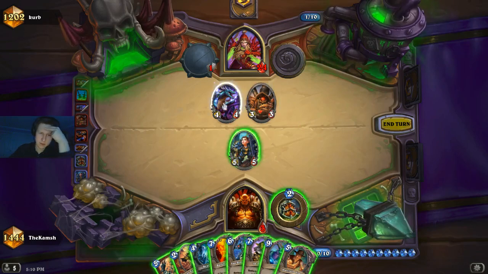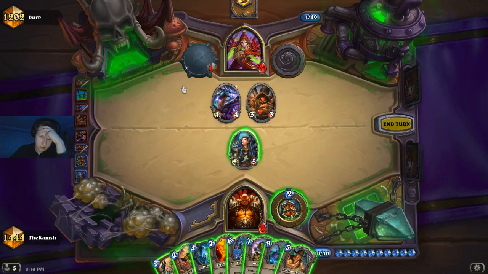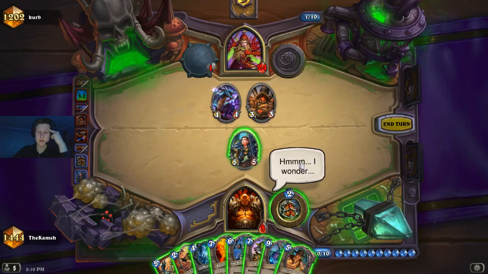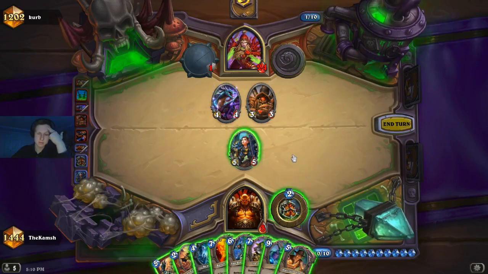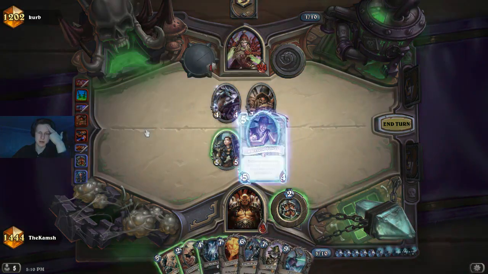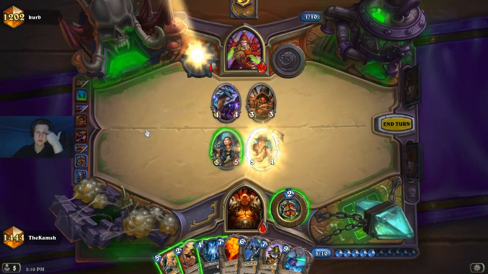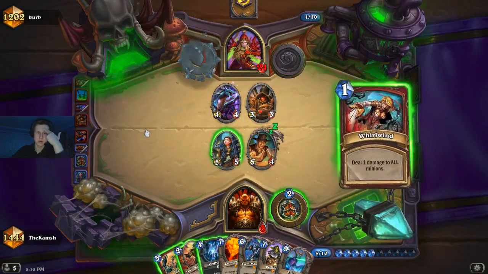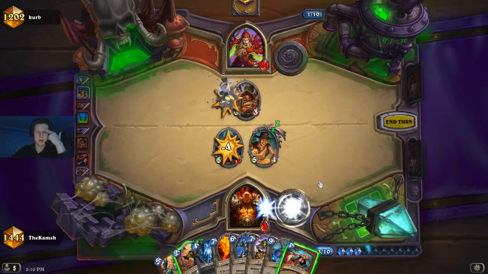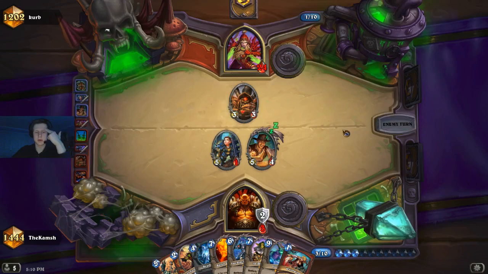Okay, so we definitely are going to clear the Azure Drake here. Harrison Jones doesn't actually change the damage math on this, but it could draw us into a shield block, which is what we really need right now. So we are going to Harrison. Whirlwind is not helpful. We're going to clear this, we're going to armor up, and now we again have to hope our opponent doesn't have 1+ damage.